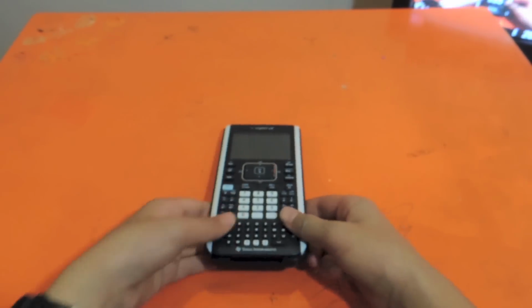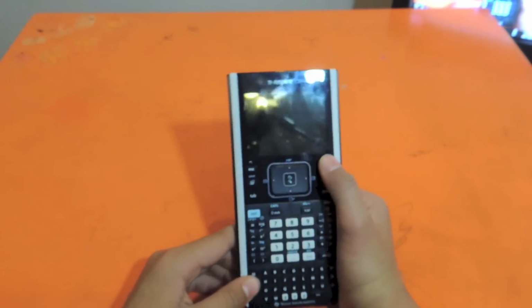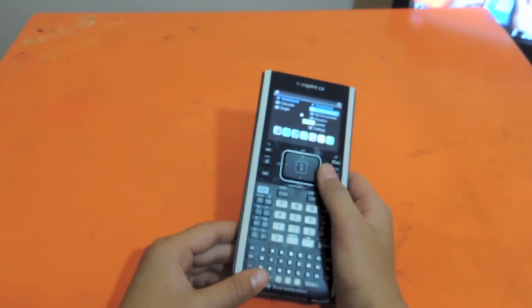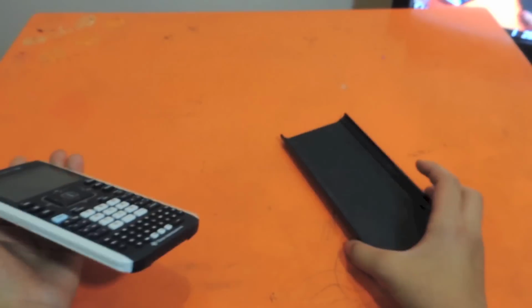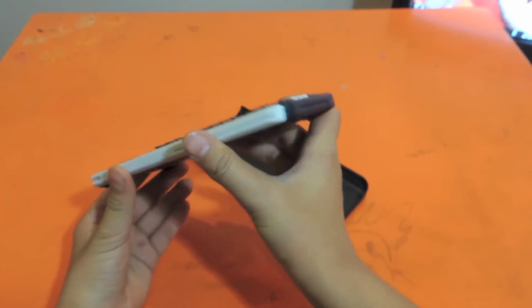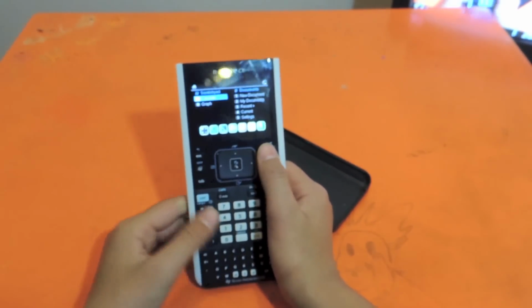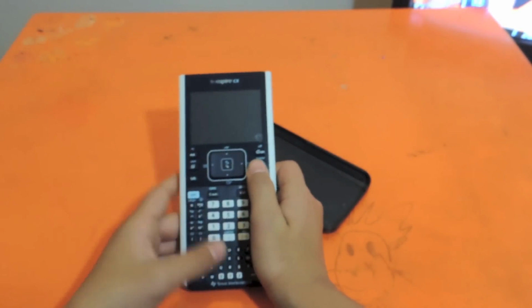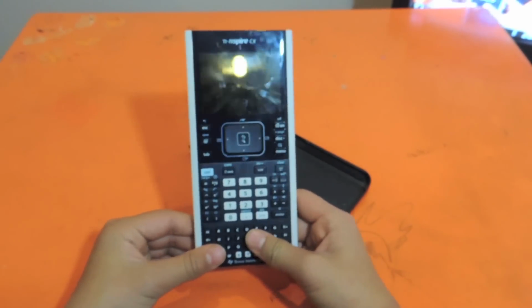Now, what I think about it: it's a really nice graphing calculator, and it is permitted on most tests. To compare this with the Casio Prizm, I think this is much better than the Prizm. You can notice how thin it is right here, and the format is much more user-friendly. It has many more applications on it. On the Casio Prizm, the words are too simplified, and this one kind of tells you everything. It's really intuitive.